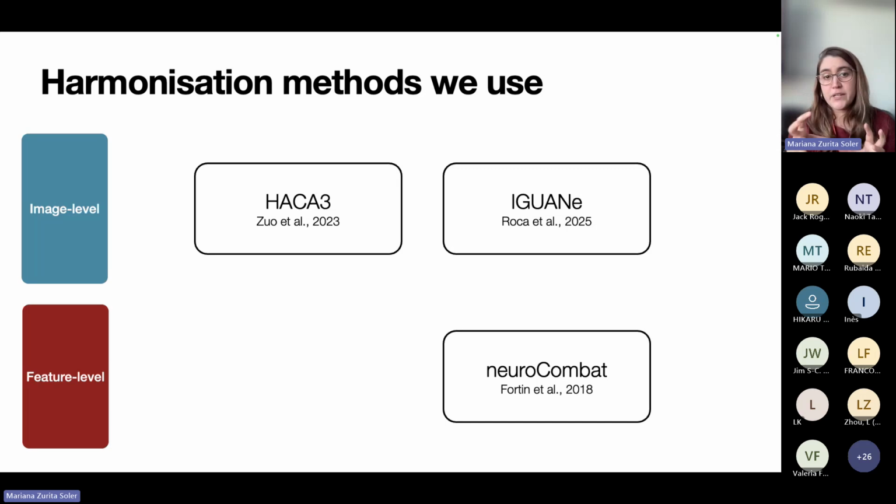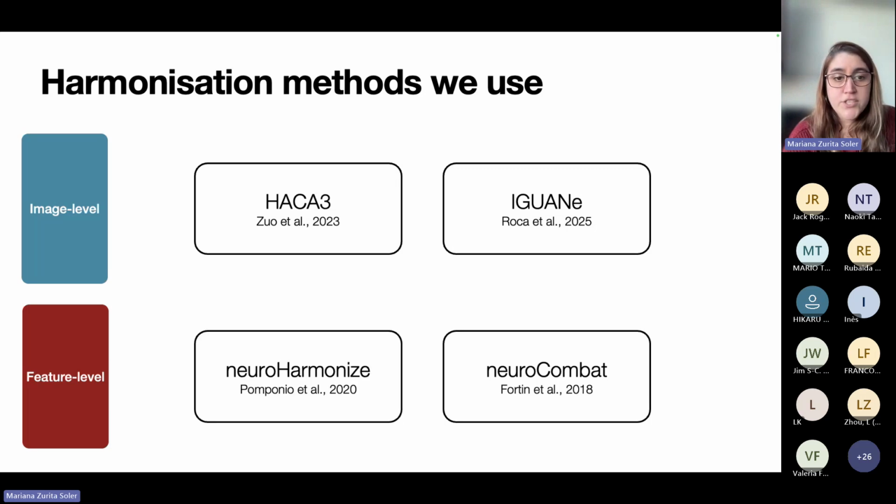Neurocombat was built on top of the original combat that was made for gene methods. They started with gene methods, then went to DTI, and then created neurocombat, which works with cortical measures and was built specifically for that.